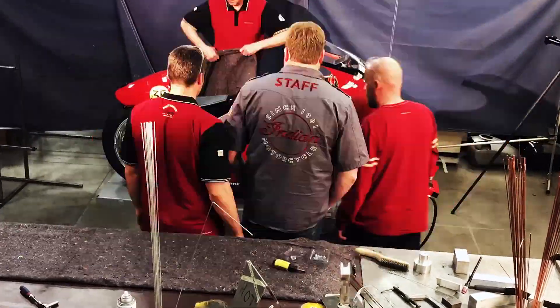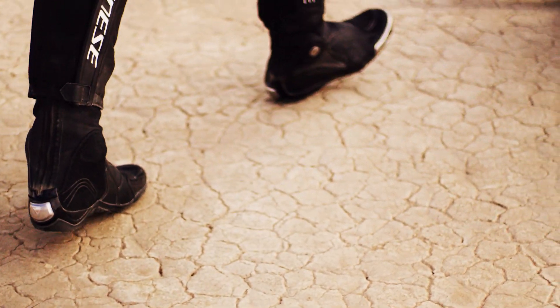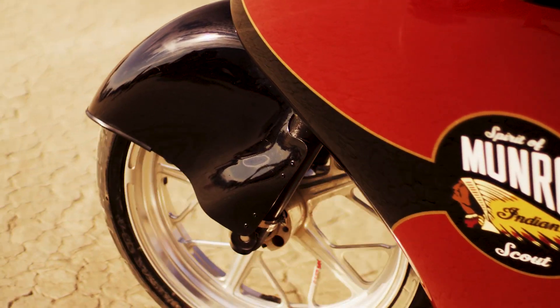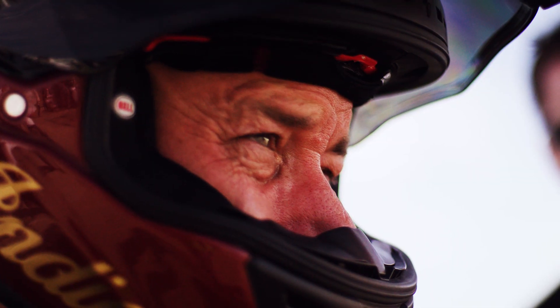A big day will be when we get to El Mirage. If we can get through vehicle inspection without a whole bunch of headaches, that will be a huge day for us. The first ride at El Mirage will be interesting — hopefully we don't struggle too much getting Lee through his licensing and getting him used to the bike. If the bike runs well, we hope to get through some reasonable speeds, maybe in the 180 range. We would be very satisfied and very happy. We'll collect a lot of data and study it after the runs. It's going to be a huge learning experience and most of all, it should be a lot of fun.